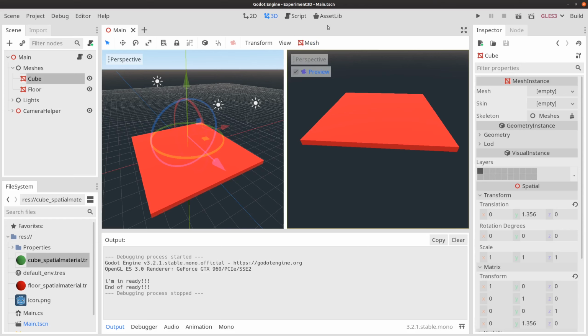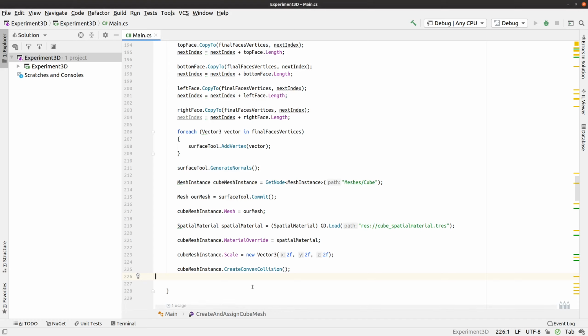Now we have our mesh. It's attached. Now we can create the convex collision object, and fantastic. So now we have the collision object. But if you remember, we had certain events. We had certain signals that were attached to certain events, and we want to fire those off on this dynamically created collision object thing.